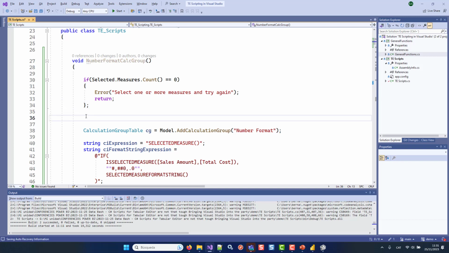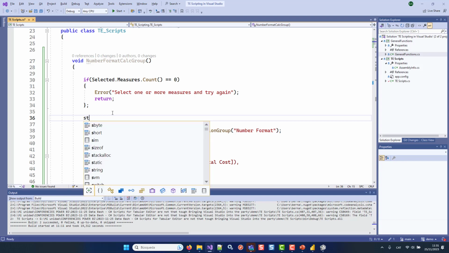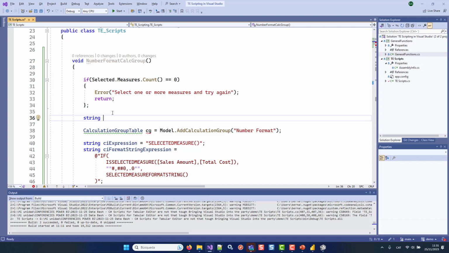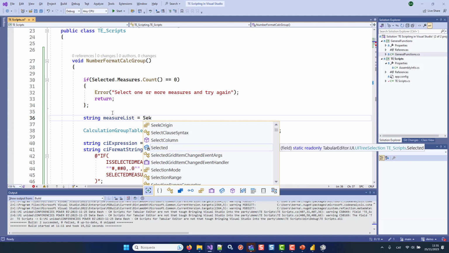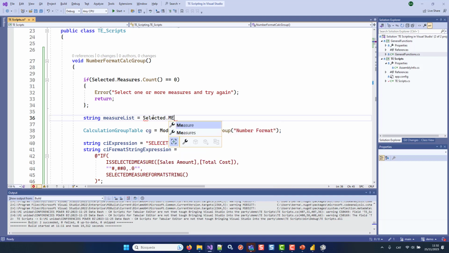So now what we're going to do, we need to build this. This could be n of things. There are many ways of doing it, but the LINQ expressions provide a great way of handling that. So we're going to start with a string, which is going to be the measure list equals, and then we'll definitely start with selected measures.